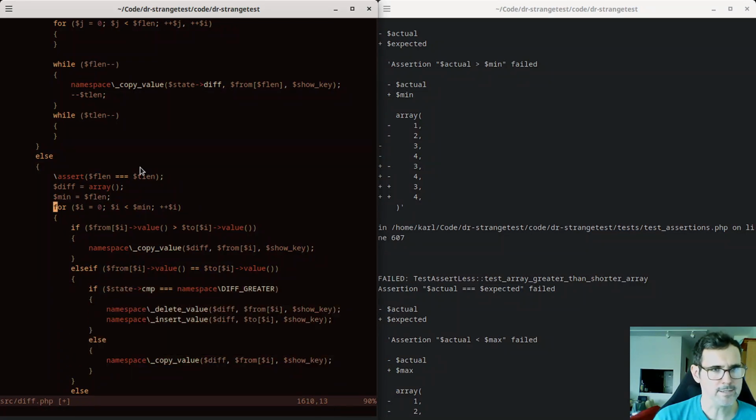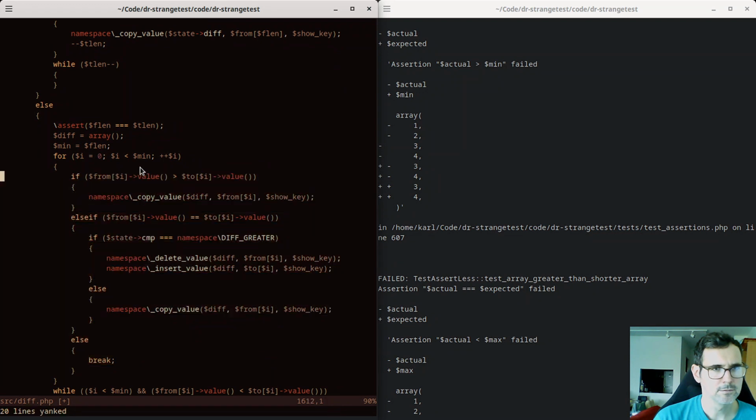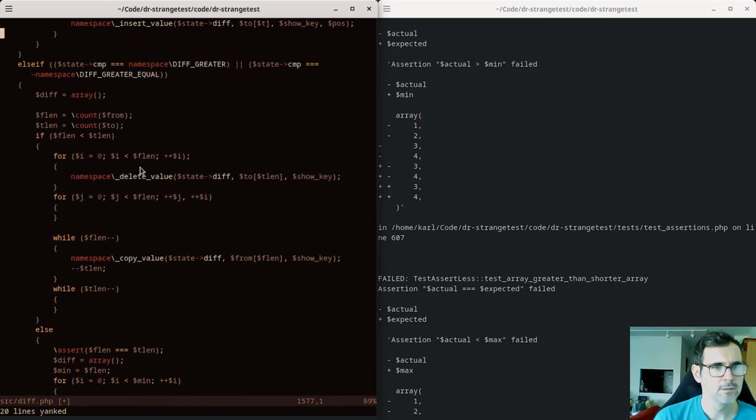I guess this is this. So 2 is longer, which means 2 is greater. So while 2 is longer than from, we need to delete a value off of the front of 2.